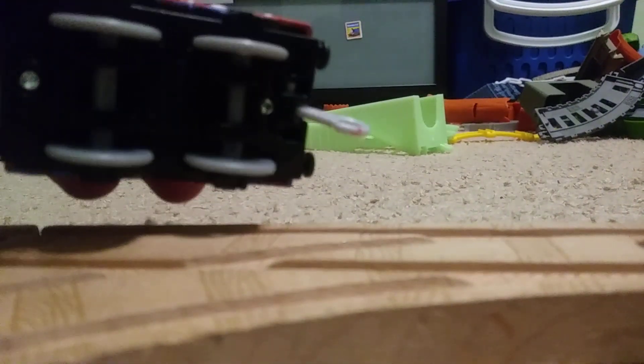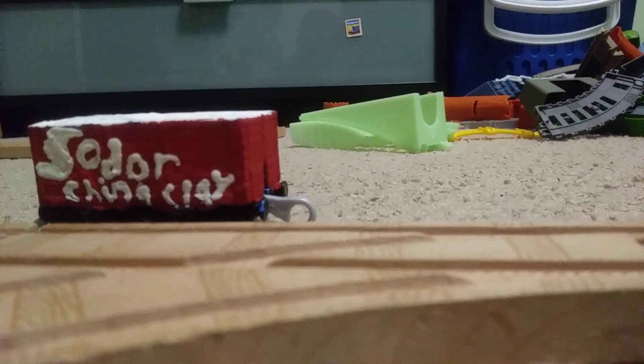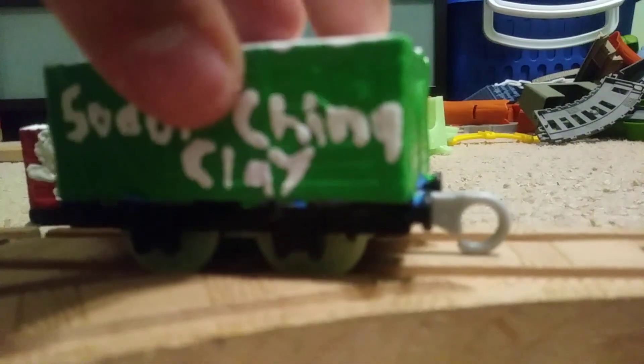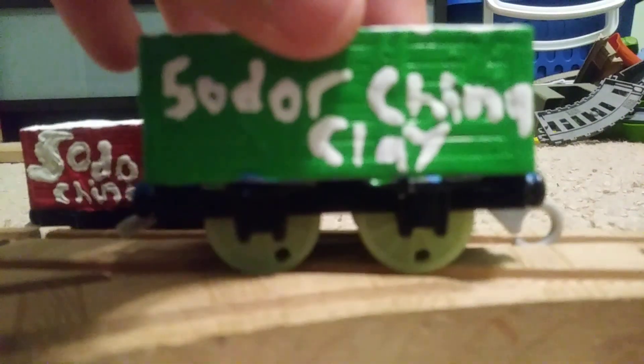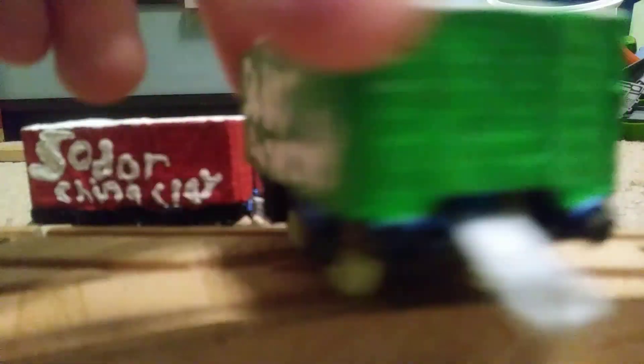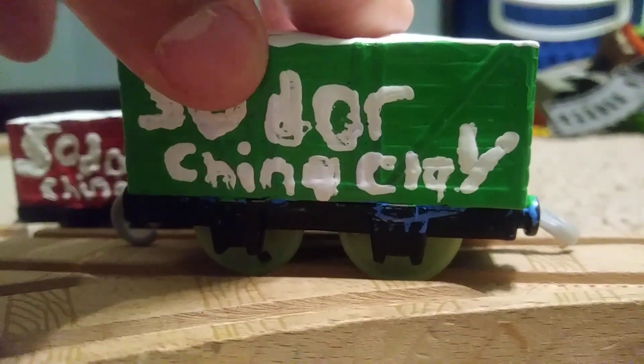This was made from an orange truck that was made for the Bubblesome trucks. This one was made from one of the glowing trucks that came with Thomas, the three-pack. So this one is green — the same thing was done with the clay. And this wasn't oven-baked clay, it was molding clay — the clay I used before to make facial expressions and hold paper faces on for my other trucks.